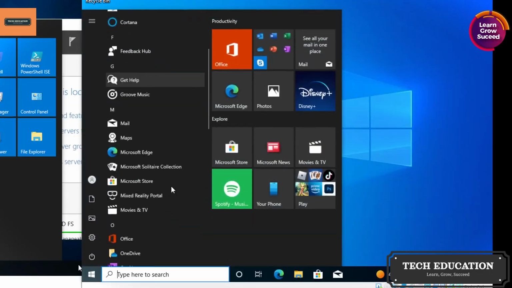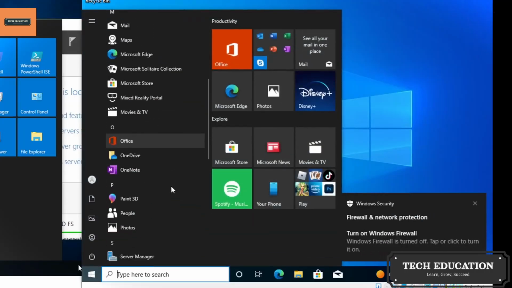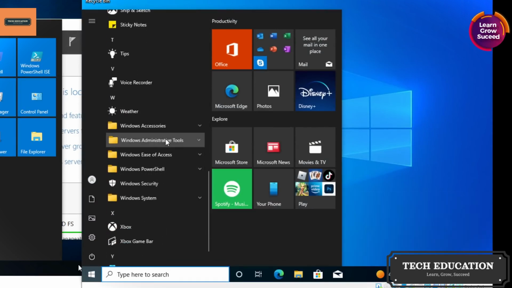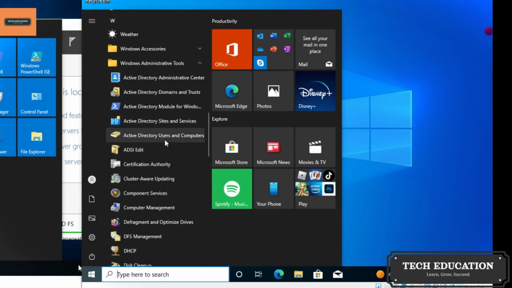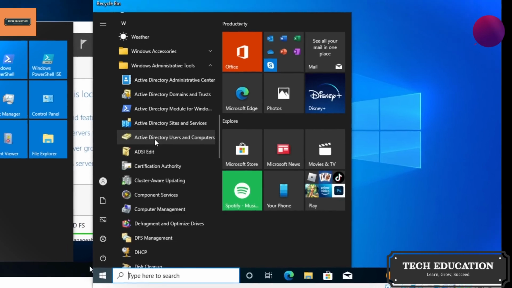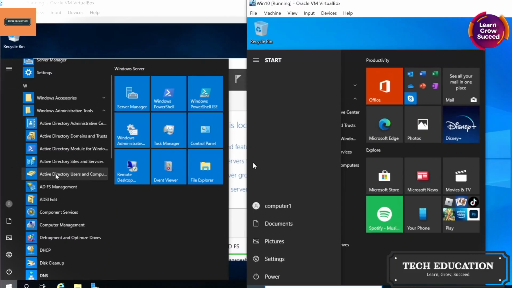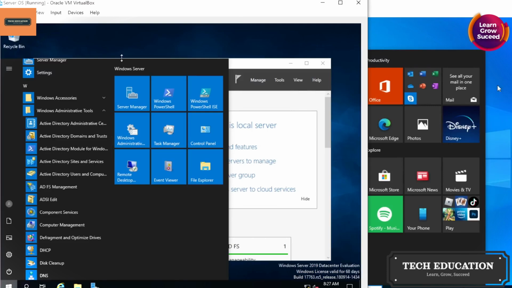All right, so we have installed Windows administrative tools on our Windows 10 computer. So this is our regular computer we're going to be using. The point of this is so that we can access the server remotely, so we don't have access necessarily, nor do we want to constantly log into the server operating system. This way we can remotely access it. So here it is, Windows Administrative Tools, Active Directory Users Accounts. This is the Windows 10 machine, and here is the server, which has the same thing. Well, let's just dive in with the server, and then we're going to go from there.